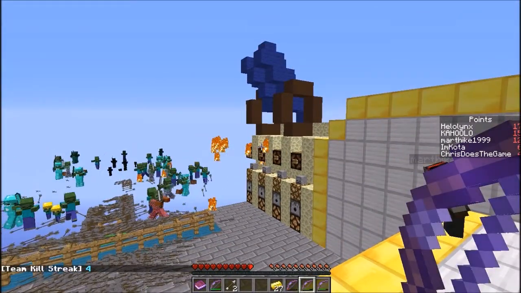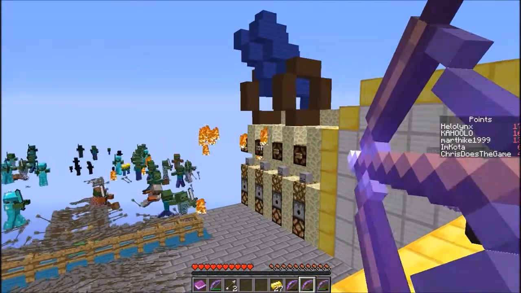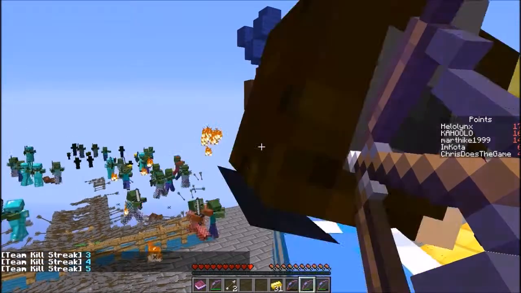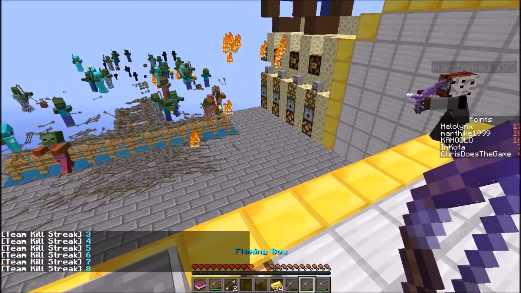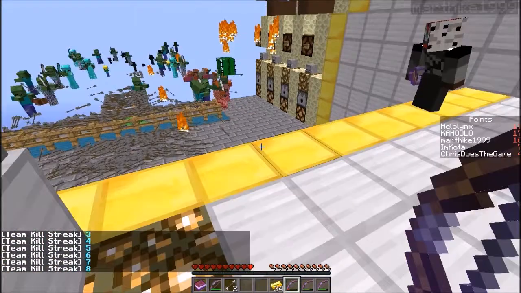Oh, here's a zombie. Oh my gosh, all the zombies on the right side. Who has the apocalyptic thing? Kahulu. Kahulu. Okay, I have one too. Okay. Oh god.